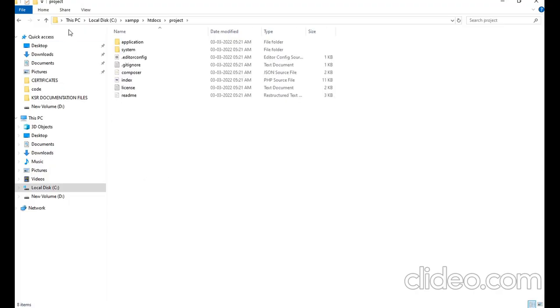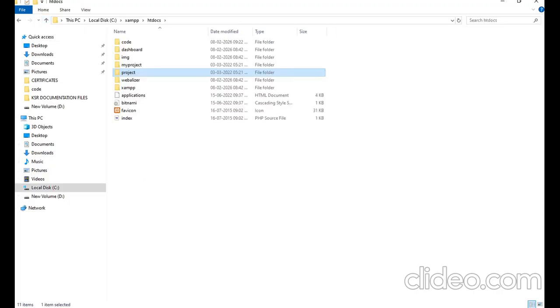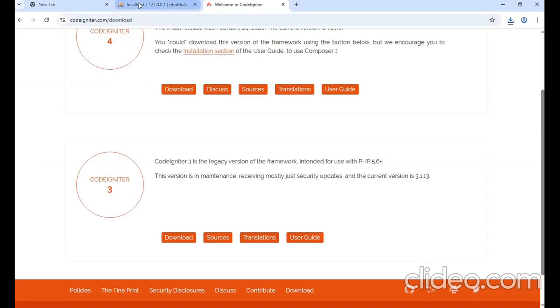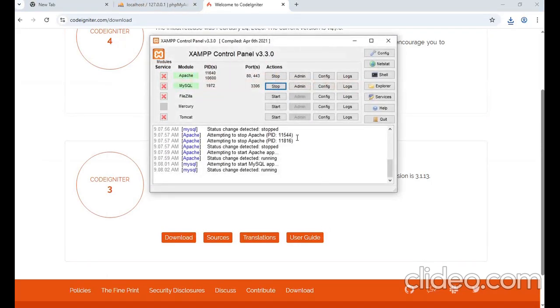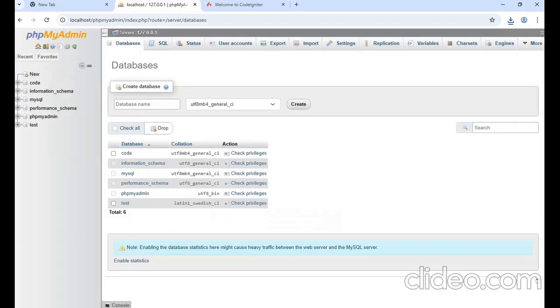paste project. Okay, first you create the database. Go to start the XAMPP server and go to phpMyAdmin and create the database project.